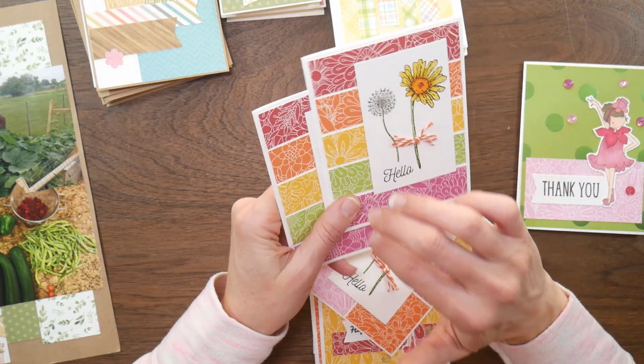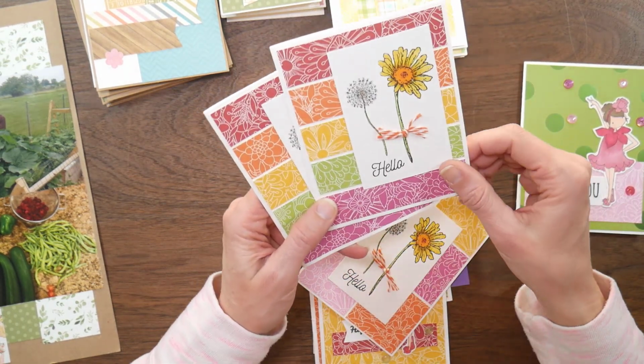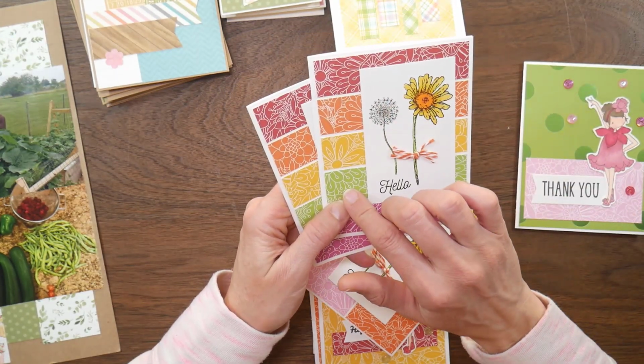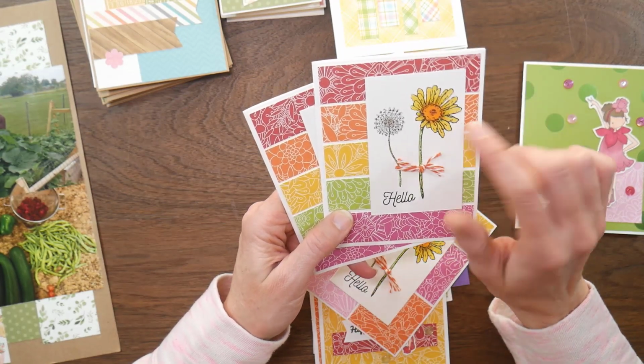I know there's not every color in the rainbow here, but I just kind of went in rainbow order and then added the pink kind of down here as my purplish. So I had that done. I did that kind of in the very beginning, and then it took me a while to figure out what I wanted to add on here.